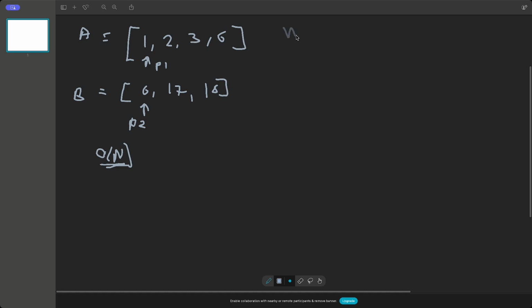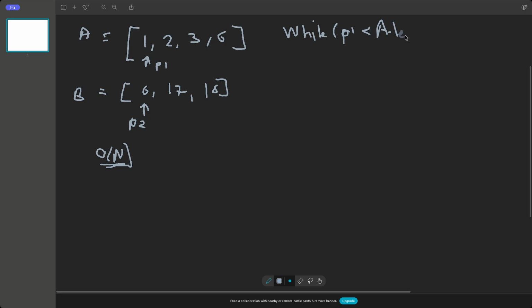So you still have your while loop here. For example, while p1, the pointer of the first array, is less than the array a dot length.